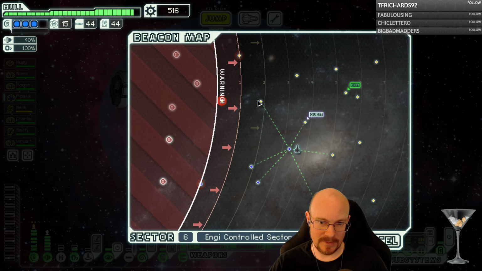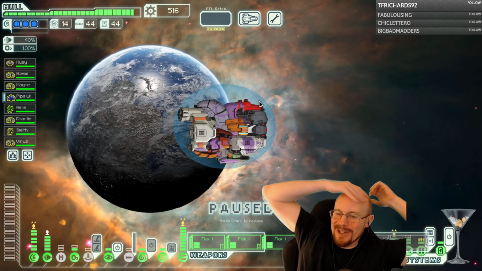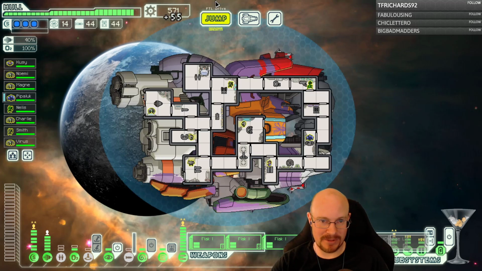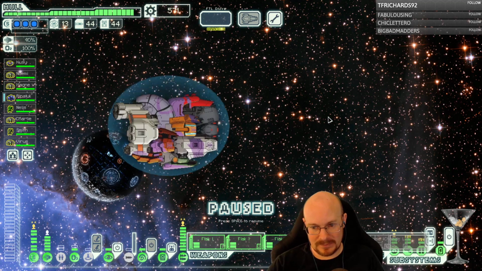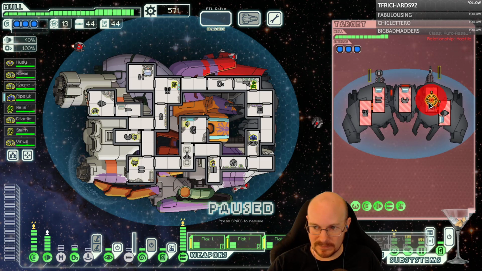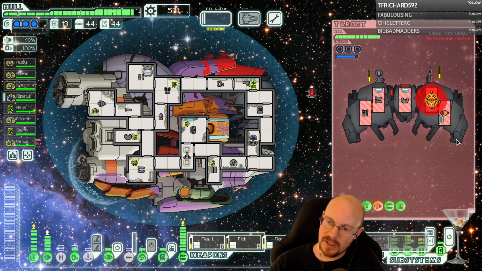The Flackening. I'm not even spending my scrap. Who needs to spend scrap to win? Not me. Oh my god. Scrap recovery arm even gives us a blue option. All right, we're going to break 1,000 scrap, I think, this run. I mean, in my cargo hold, we will have more than 1,000 scrap. That is our new goal.